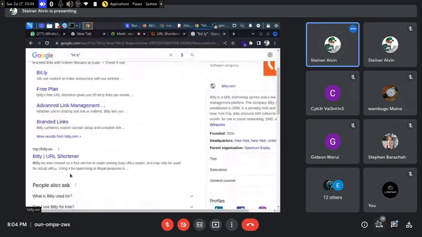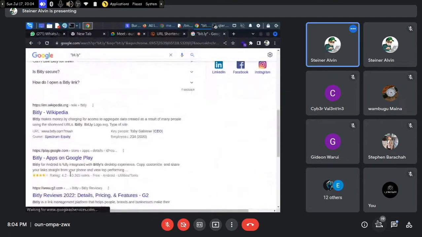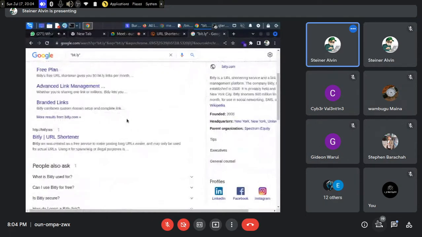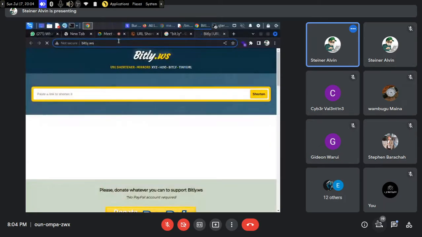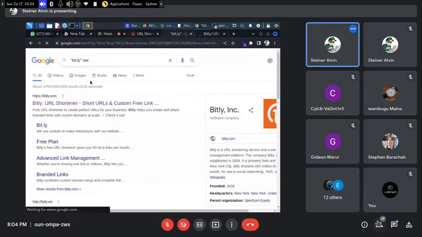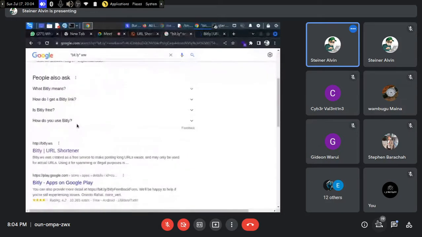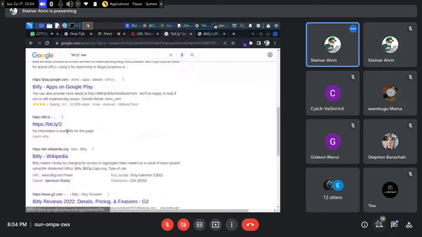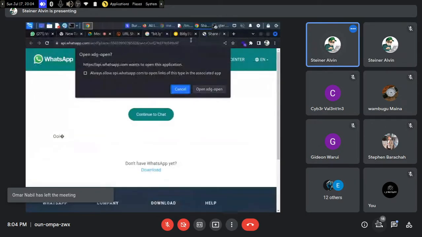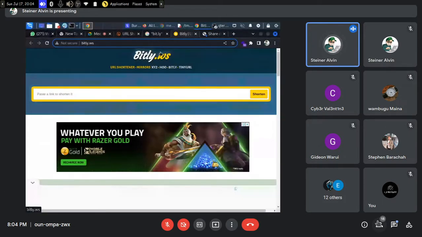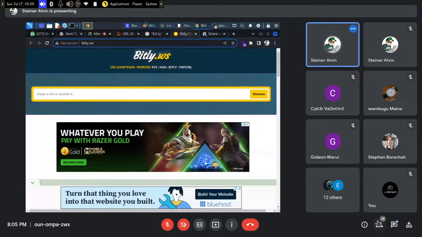We have this particular URL shortener. This one gives us something else, maybe an API, not for now, maybe for another day.